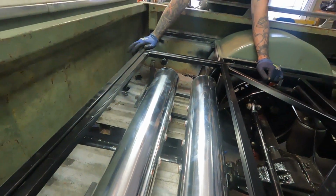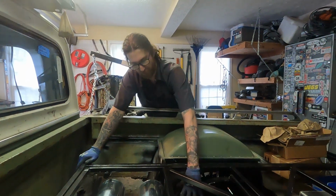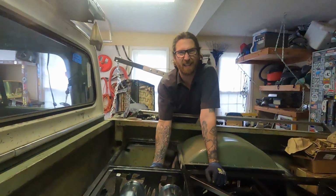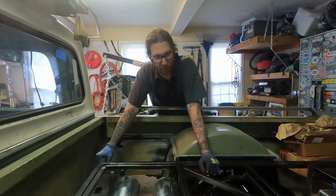And then I need to figure out what I'm going to do with the compressors. I don't know if I'll mount them here. I was thinking I could also mount them right here, so you won't really see them. I don't know if you need to see them or not. And then I got the manifold too.